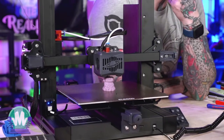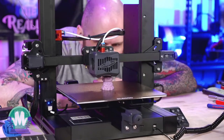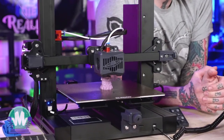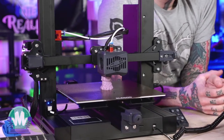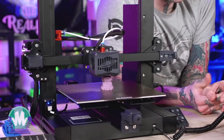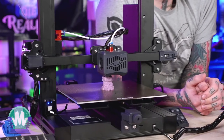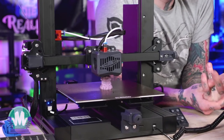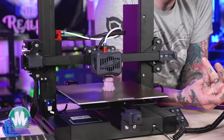Do you think Prusa needs to update the Mark IIIs? Yes, I do. That is hair texture you're seeing. I mean, it is not a screw up. They really need to update and make a Mark IV. I just sold my Mark III like two to three weeks ago. I got rid of it. They really should have gone 32-bit by now, in my opinion. There should be a 32-bit Mark IV mainboard upgrade. I don't know.